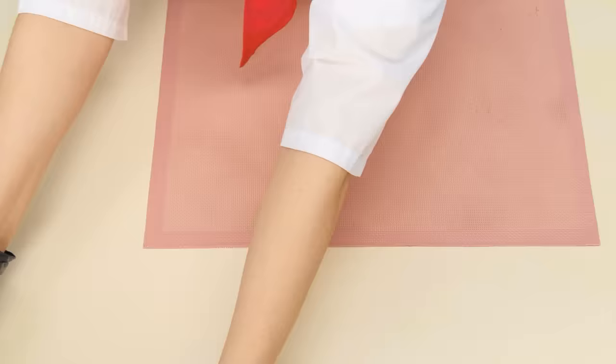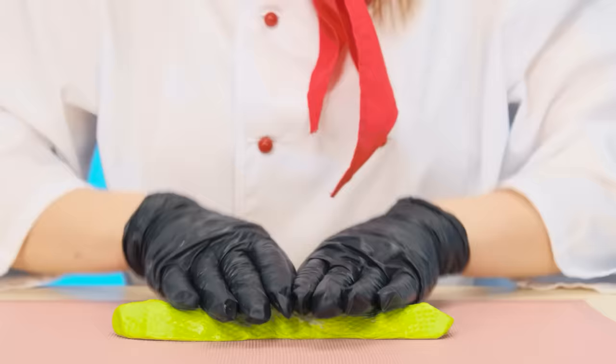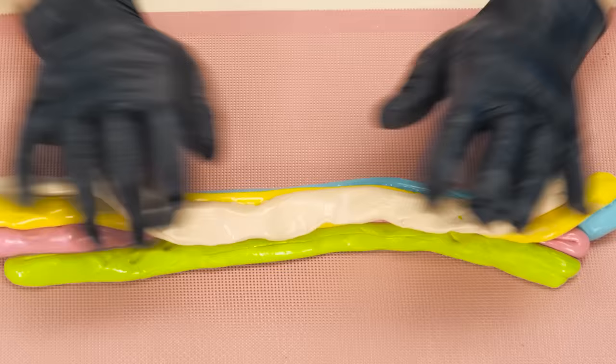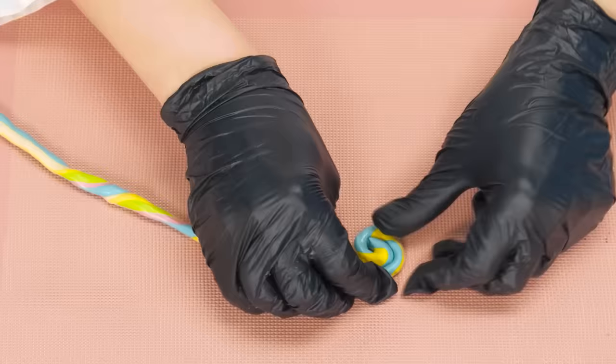So, the caramel has frozen. Now you can take out the lollipops. Wow! Grandma likes it! I'll twist the caramel into one of these bundles. And now I'll twist it into a large lollipop. Just like that. Perfect.